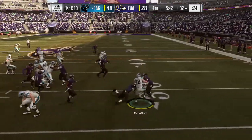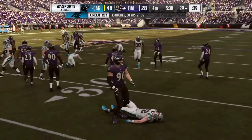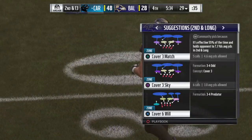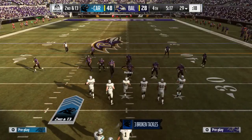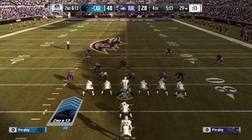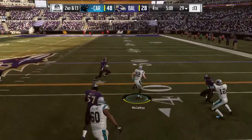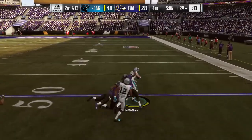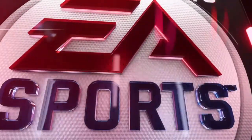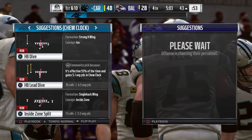The drive begins with a run by McCaffrey, and the second wave of tacklers is going to get him as they stop him behind the line — a loss of a full three yards. Now Brandon Pace comes into play because they've got the football but they've got to be very careful about what speed they're going to play. My music teacher back in Newport — Bagley — said don't go fortissimo when you really want to go largo. Don't go too fast when you really want to go at a nice, slow, deliberate pace.